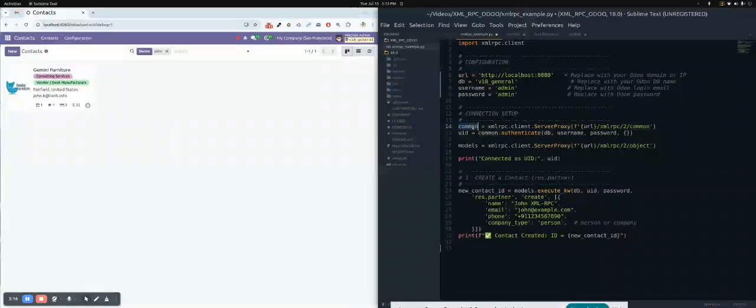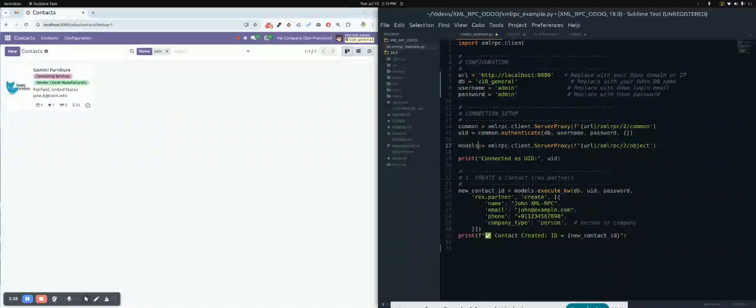Using this common object we will authenticate with Odoo with that specific database, because in the same domain maybe we have multiple databases, right? So we target only this specified database, the username and password, and it will return a user ID.